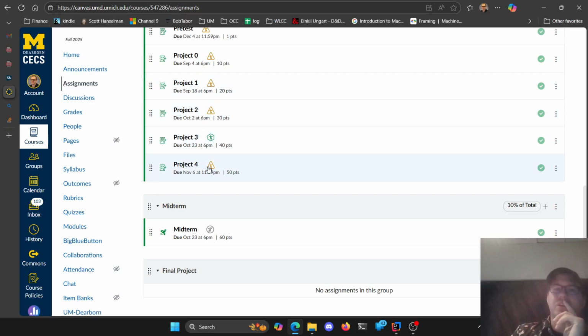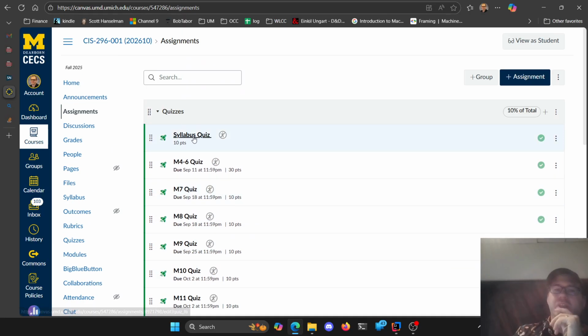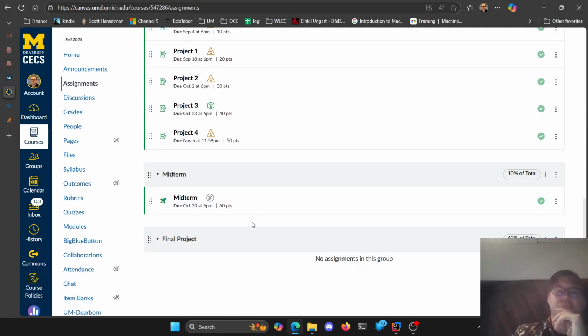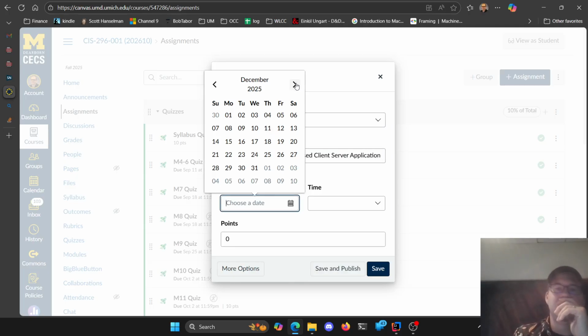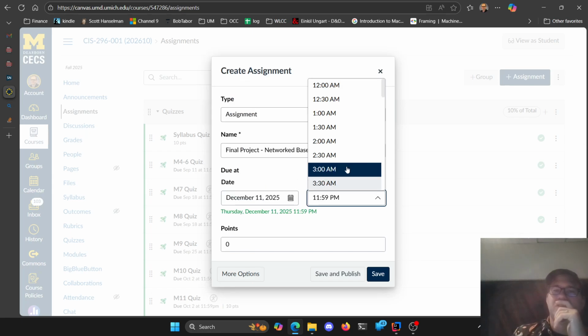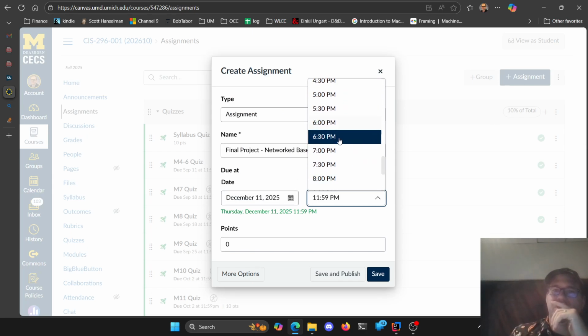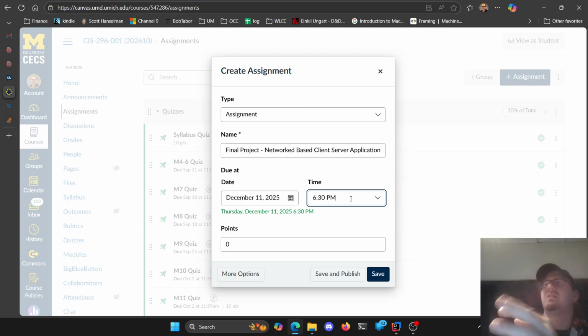Projects, we've got our grader working on the last one here. I think the other ones are going to be in. We'll get your syllabus quiz graded. That should be free points for you just saying you're not going to cheat, which is fantastic. And then the final project, this one. So final project, network based client server application. That is due the 11th, right? We'll do our presentation starting at 6:30 p.m. Very exciting. We'll probably be in this room, but they don't actually publish the official schedule till the week before. If it's not in this room, I'll let you know, but it's probably here.